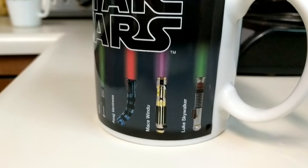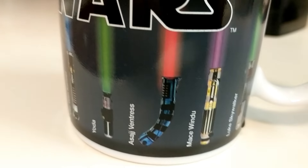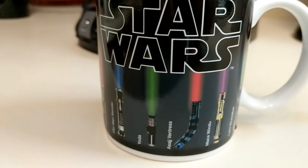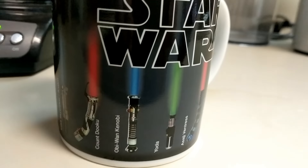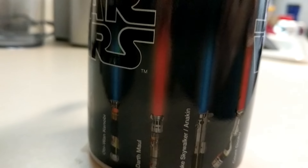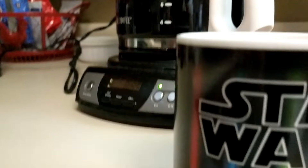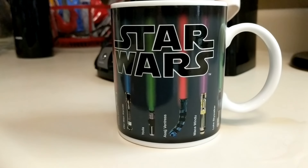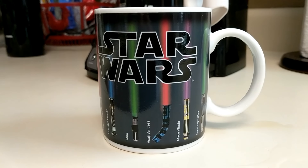And they are color appropriate. Lucas green. Mace is even purple. Because Sam Jackson told George Lucas he thought it would be cool if Mace Windu had a purple lightsaber. I actually thought that was a little bit of a fake out — they were trying to make us wonder if Mace was kind of almost dark side, because you got blue and red, and in between would be kind of purple, right?